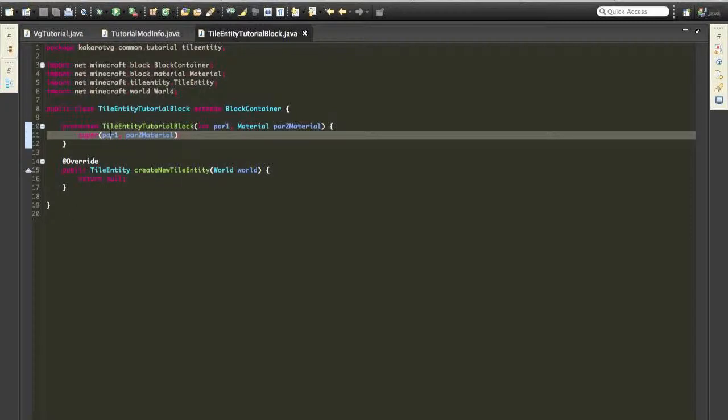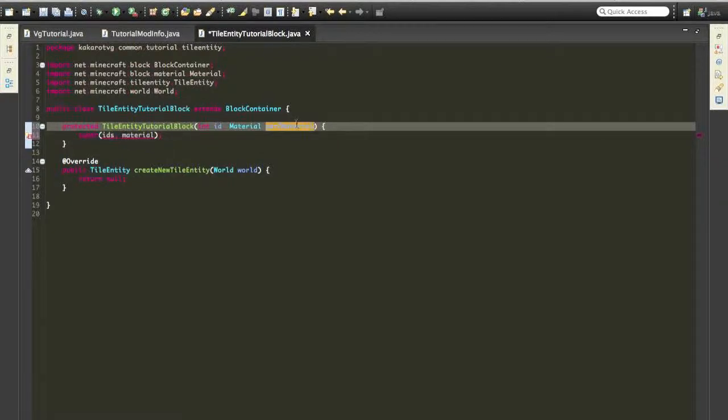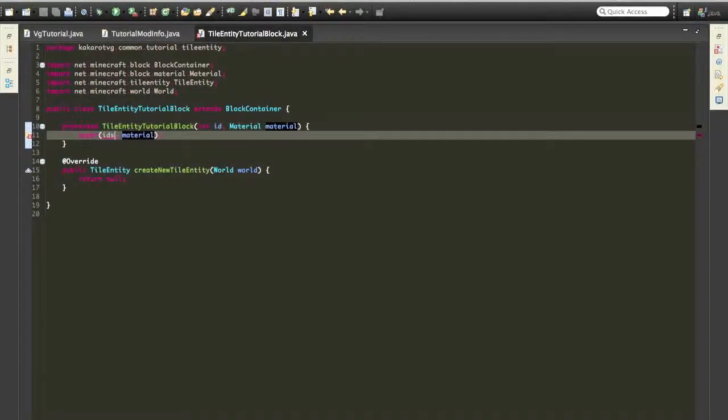Well, actually, you can do ID, material, not IDs.